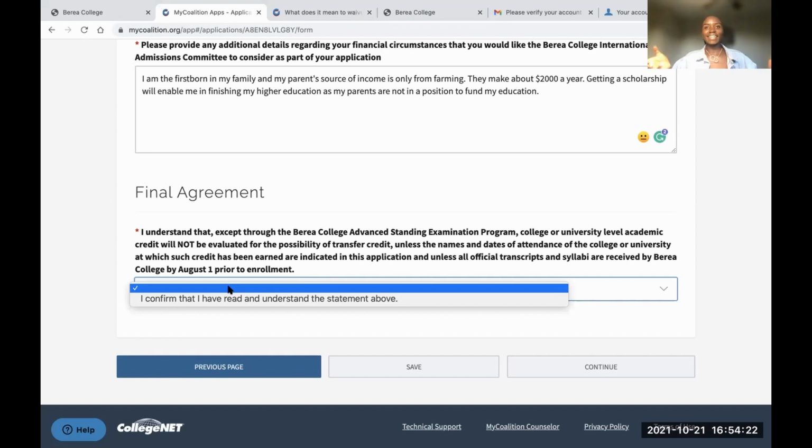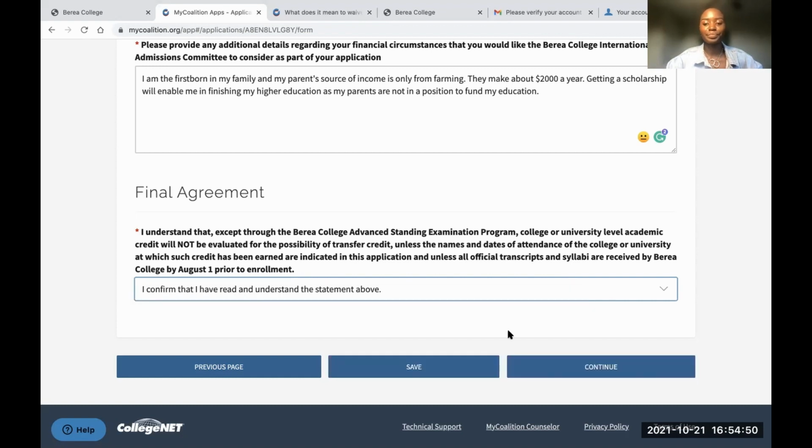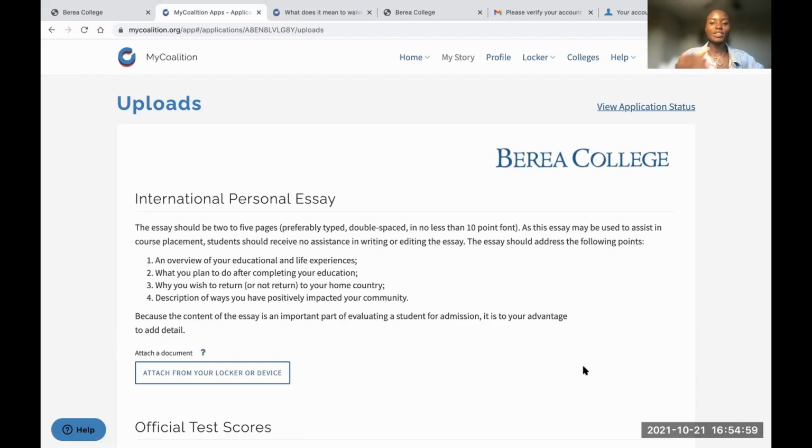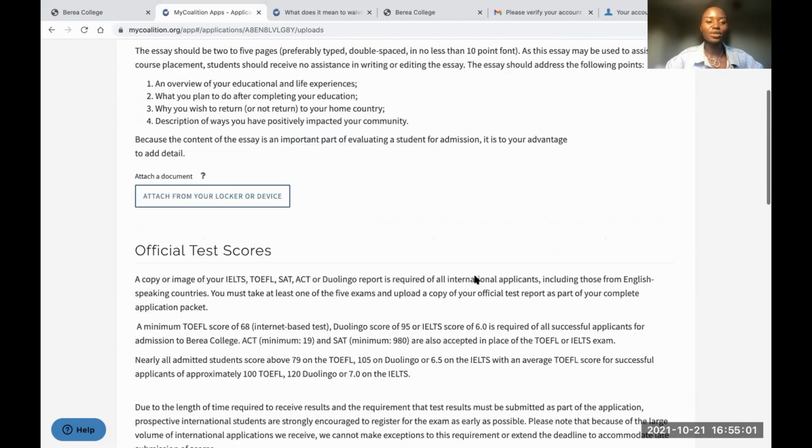You can't tell later that you're going to apply, or hide the information and then later decide to transfer your credit. So you have to mention that in your application. For anything that I mentioned before, if you're planning on transferring your credits, make sure that you mention it to Berea College early enough. If you decide not to, then the transfer process would not work, as you can see in this disclaimer. Continue.